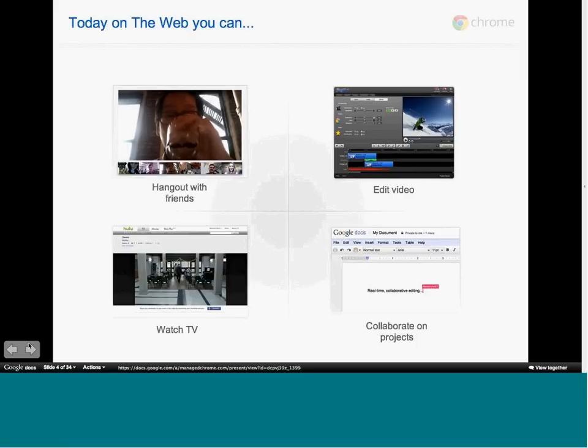And more importantly, we've been able to use the web to communicate and collaborate with each other. We work on projects together no matter where we are, no matter what situation we're in, no matter what time zone we're in, we can work together and collaborate on projects at the same time. So it's acted as that central point of communication and collaboration for us. Next slide.